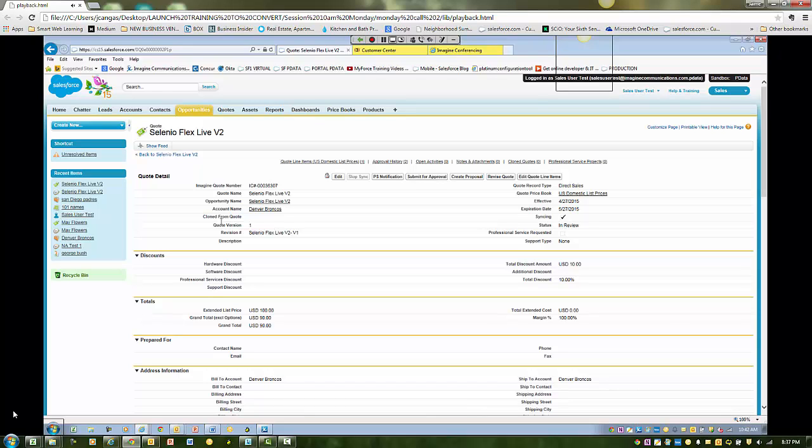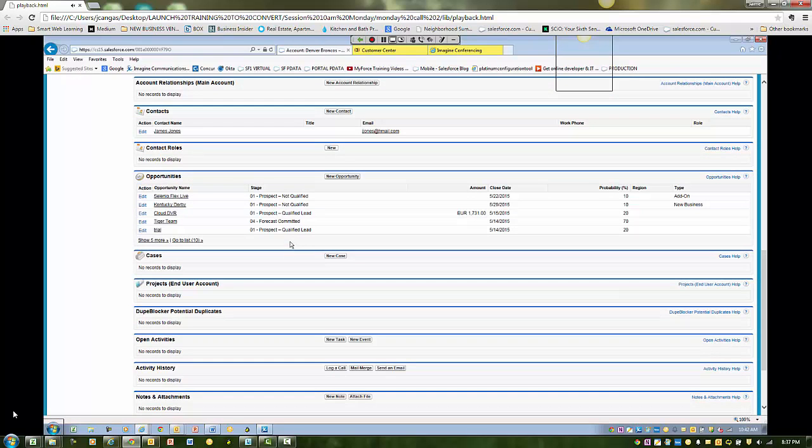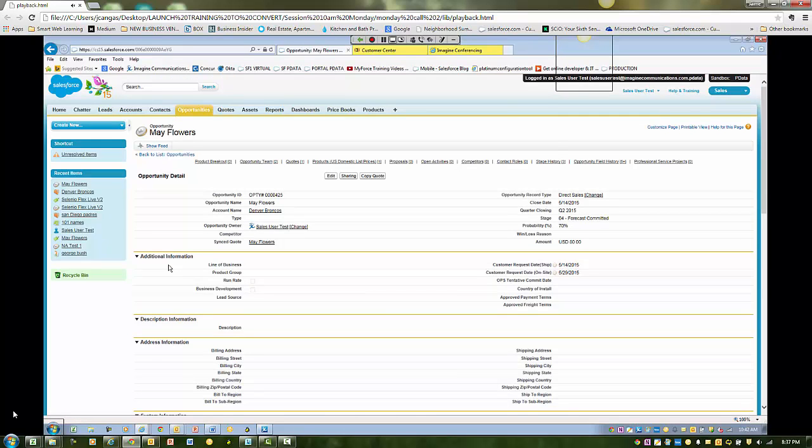When I go back and look at this account, I'll show you where there's a difference in terms of the view. So I go back here and drill into the Denver Broncos. This is where I can see the past activity in terms of these opportunities. And I would be able to look at what quotes are associated to a given opportunity.